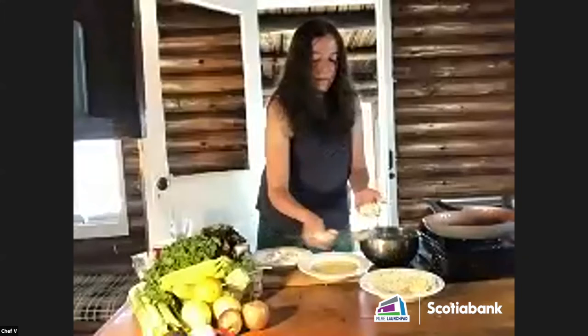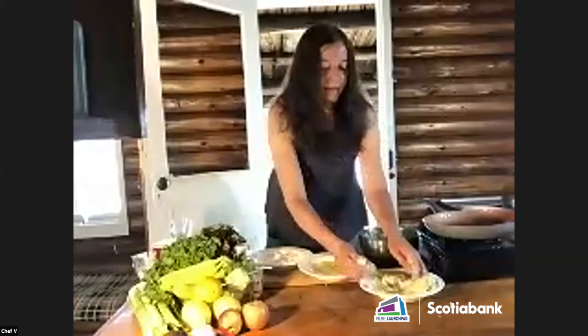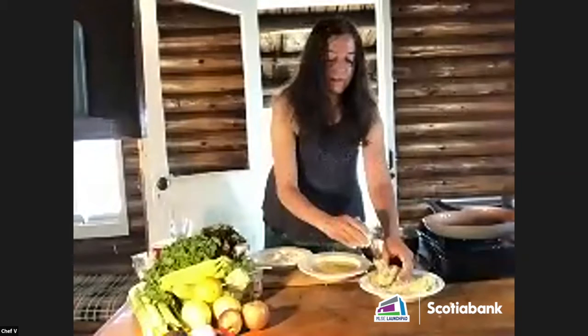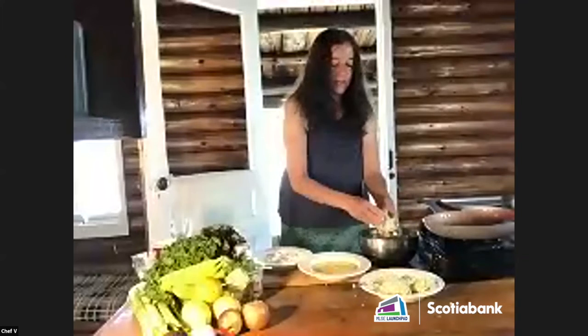If it was just specifically egg that is the problem, I would use milk. If you're just talking about no eggs, that would be an option for somebody who doesn't want to eat egg or can't eat eggs. You don't actually really need the coating. If you put these in the fridge, as I said, for 15 to 20 minutes, and then you sear them off in a hot pan like this, it'll give it a nice, maybe not super crispy, but a nice firm exterior. And I often don't bread fish cakes myself, to be honest. I just thought it was a good way to show the technique to everybody.